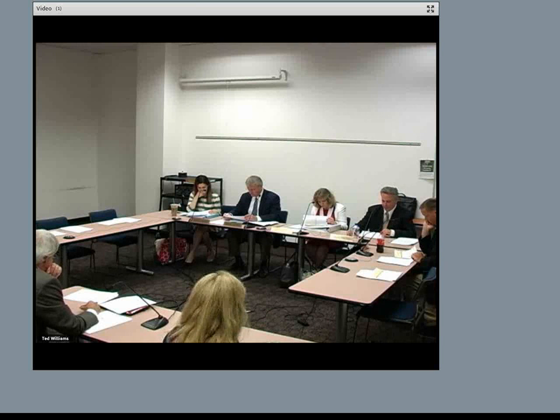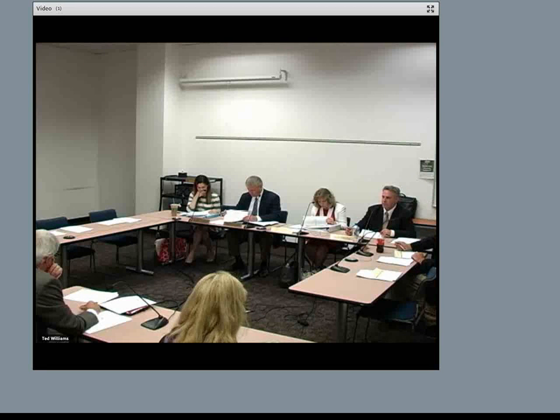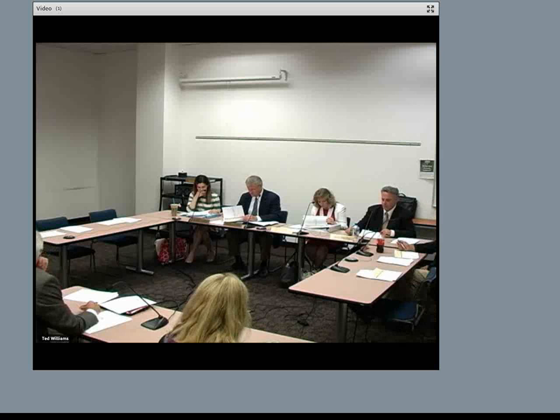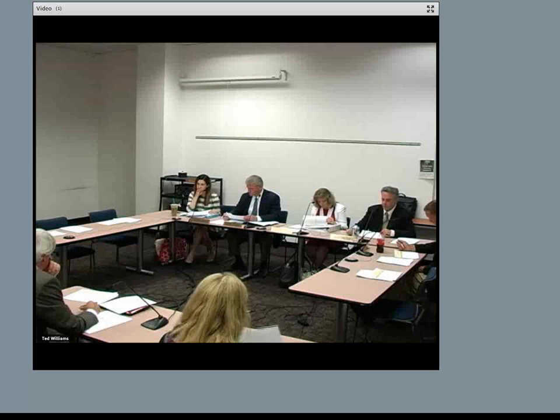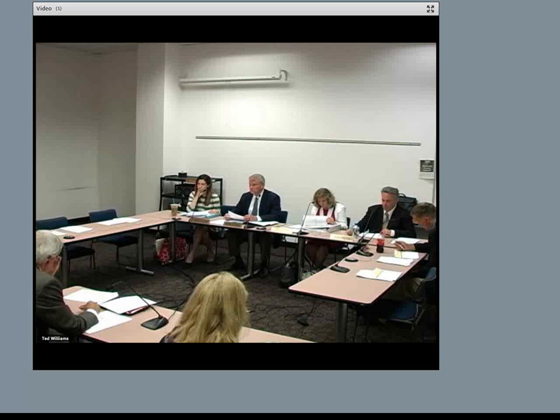Then there's a section which allows you to record the baseline for each one of those metrics and then set targets, and that's another important part of using this to manage, is to set expectations for where you expect those metrics to move in the future. So that's pretty much it. It's a fairly simple document.